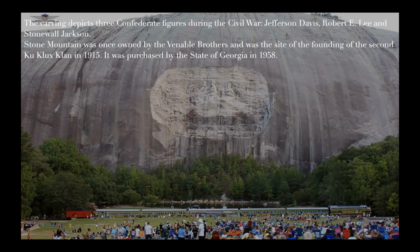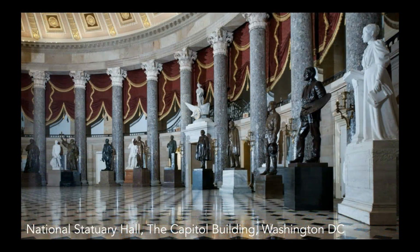And I want to finish up with another national monument or collection that deals with monumental sculptures and famous American figures. And it might be one, again, that you're not as familiar with. It's known as the Hall of Statuary in the Capitol building. What it is, is actually a collection of art owned by the United States government. And it really is an interesting and nice project because what they did was invite each of the states to submit two sculptures of figures from that state who represented those states to the rest of the country.